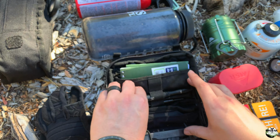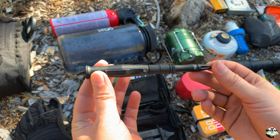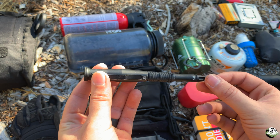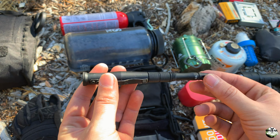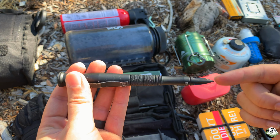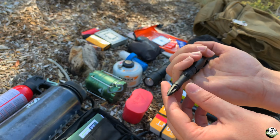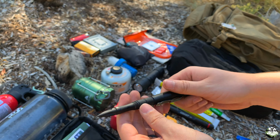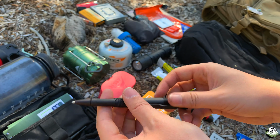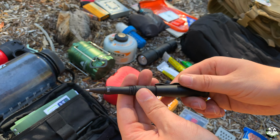All right. I've got my tactical pen here. This runs what's called a Fisher Space pen, so you can write upside down. This is what astronauts use in outer space. You can write in wet weather, hot weather, extremely cold weather, you name it and it'll do it. So right now this is on the self-defense side. If there's an animal in the area and I'm writing, I can easily flip it over and help defend myself. But at a quick flip, it becomes your pen. I love how you leave it on the self-defense one. Yep, just in case.